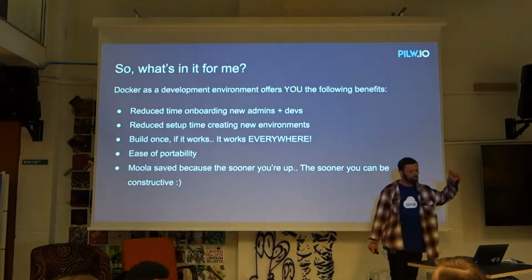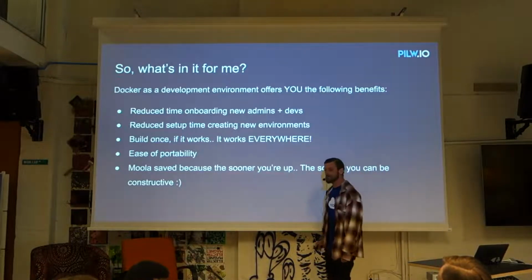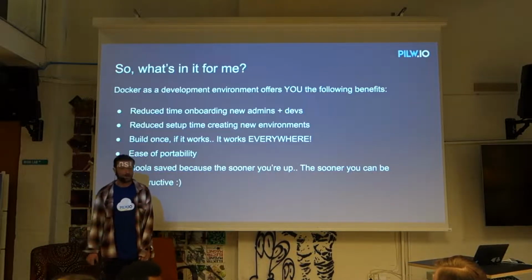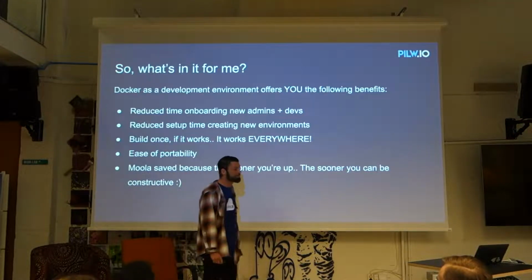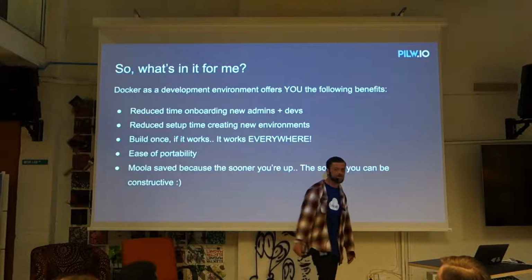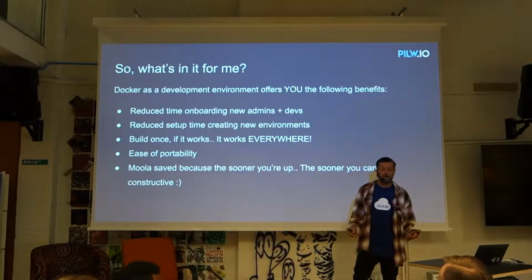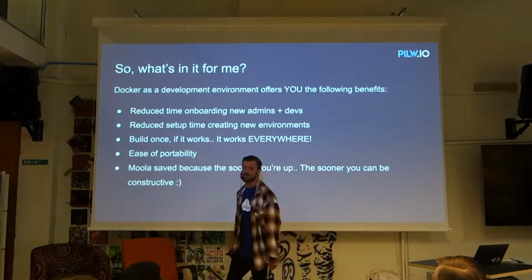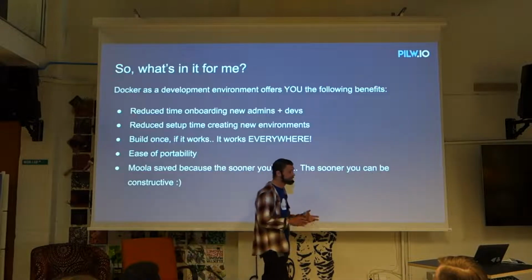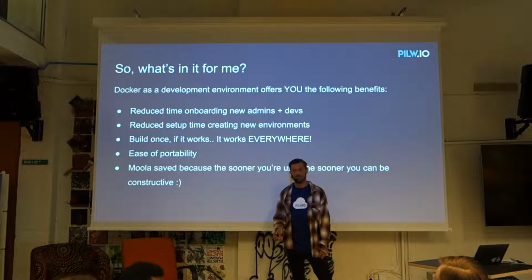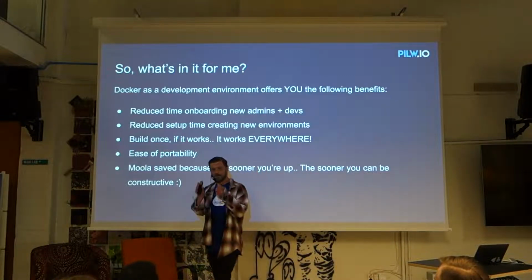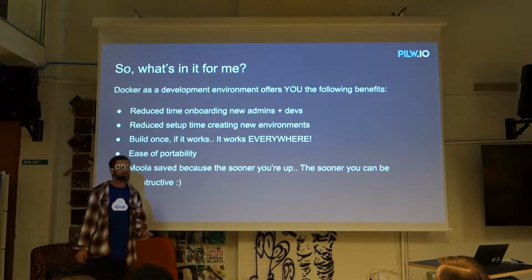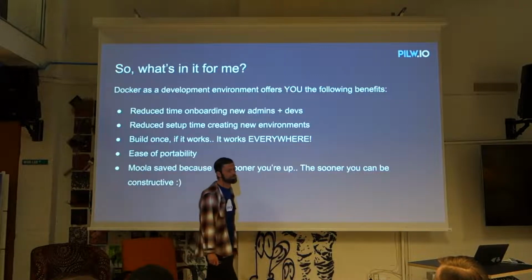First, reduce time onboarding admins and devs. You join a company that has a complex environment, and I've been through a few. You have a week of onboarding, trying to get people set up, and people are working remotely, this person's at a meeting, people are unreachable, people just don't want to help, whatever the reason might be, and now you've got to try and pick through all these configuration files, services, vice versa. It's a lot easier, especially when you start looking at things like Docker Compose, which we'll get onto a little bit later. It becomes a lot easier to just set up an environment, get them set up with the Docker environment, and they can be up and running within a couple of minutes, at most an hour or so.